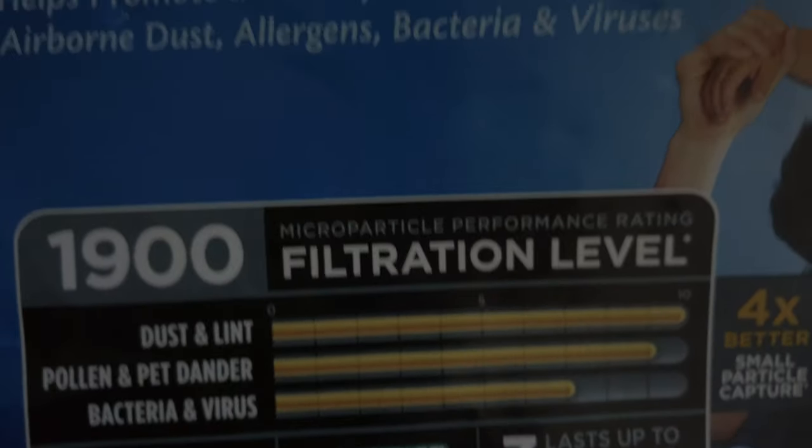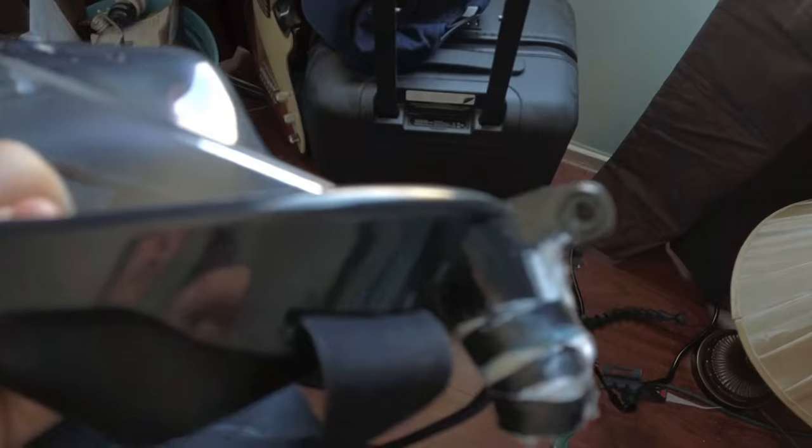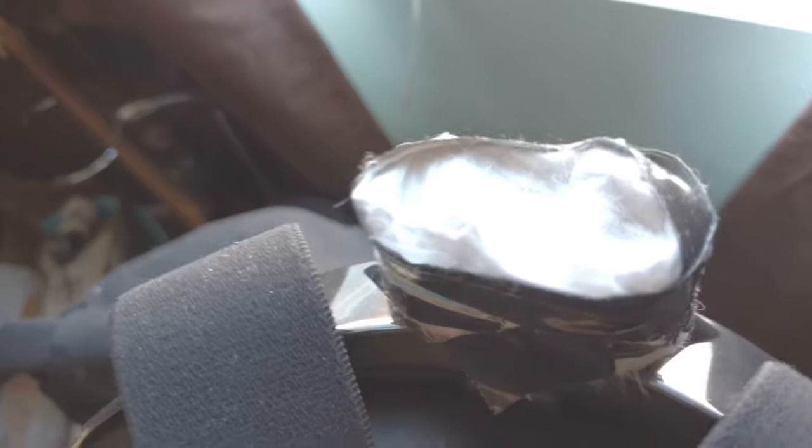So I went out yesterday and this is the mask that I used. I tried to retrofit this mask. I think I was pretty successful in using these 3M 1900-rated particles. What I basically did — I'll show you how I did it — was I doubled over the filter and stuck it on with an elastic and then gaffer-taped it. And then I actually stuffed some in here. The only problem I had was that I started to fog up, so maybe I had too many filters on it. I'm going to try to do it a different way and I'll show you how.